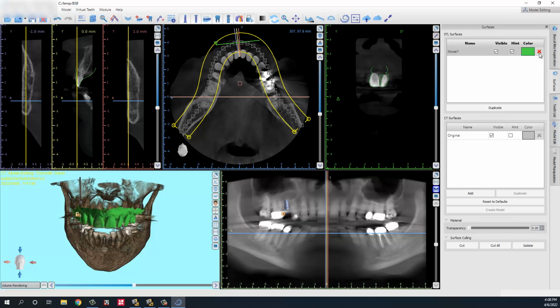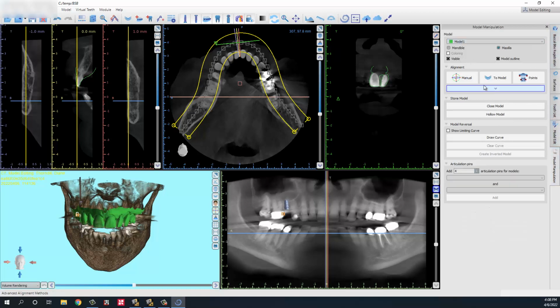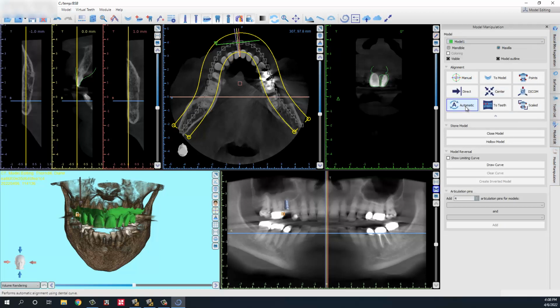The implant's still there. So if I want to align this properly, I can come down here, and sometimes this works perfectly, sometimes it doesn't. I can show you how to fix it if it doesn't, but I can just click automatic. Let's make sure it's selected as maxilla. Click on it. Let's see what we get. I kind of hope we don't get a perfect one, because I'll show you how to fix it if it's not. But if it is, great. If it's not perfect, I just use this one right here, the two teeth.